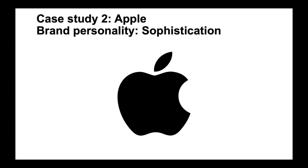And then in 2008, I believe it was, well, actually, I think it was like 2005, they came out with the iPod that you could put all your music on. And I honestly had been one of those people who had been waiting, where is my product? I want all of my music in one place. I don't want to have to put in a CD to listen to just one song and then take it out and put it in another one in my car or in my house. So I had been waiting for that particular product. And they became more sophisticated whenever they started with the iPhone. The iPhone had so many things in it. And then the iPad and the computers got smaller and better, and I could go on and on.